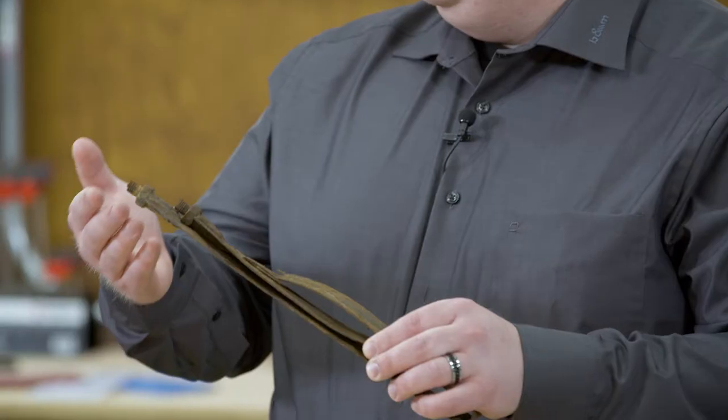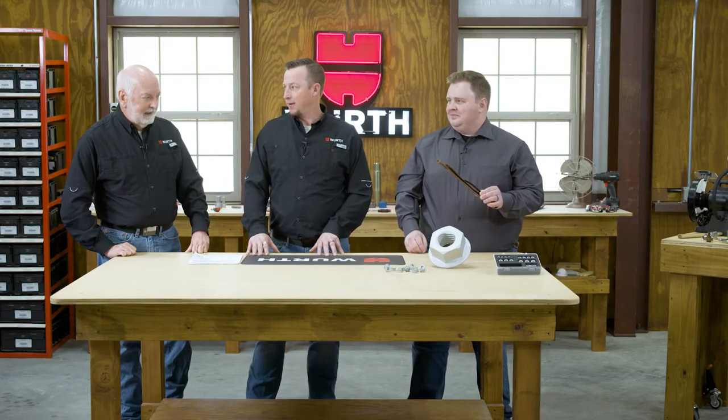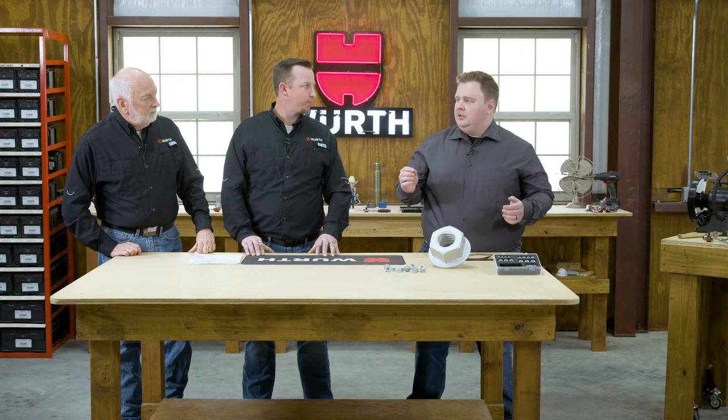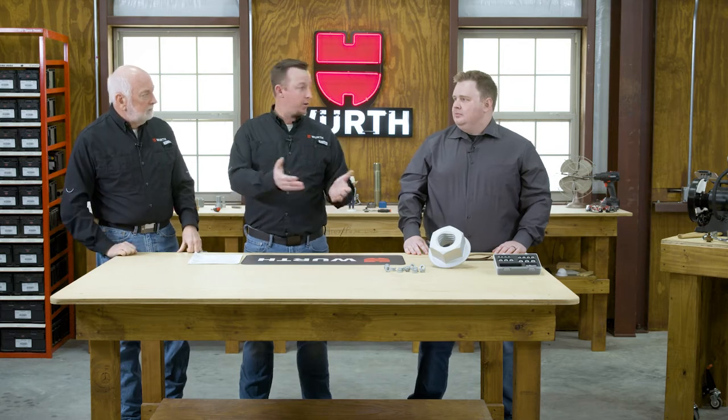Unfortunately it's a pretty common problem. I brought an example — this came off of an old truck, a bracket where the nuts seized on the studs so hard they had to take an angle grinder to cut the bracket off. If you would have put the trim nut on there first, then years down the road that would have come right off. This trim nut can install on previously rusted or thick-coated threads, and also comes off those conditions as well — both going on and coming off. It pushes away extra paint, extra coatings, any debris in general.